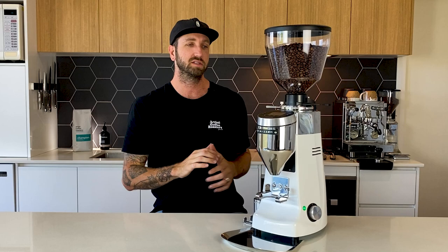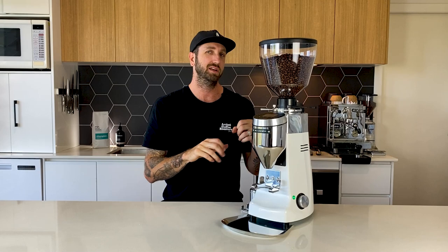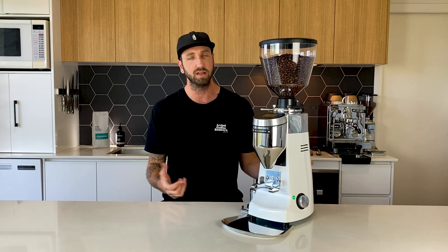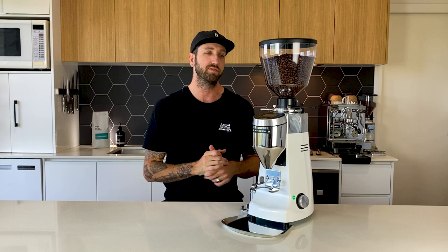The grind is a stepless grind adjustment. So from ease of use, it's nice and smooth. Obviously the older ones did get a little bit stiff, and really because it is a new product, we're still testing it over time, but I'm very trustful that Mazzer's always done a great job of producing grinders that can last for years and years and years. So I'd say that is a very nice stepless grind adjustment there that makes it easy for all staff. Anyone will easily be able to adjust that grind.